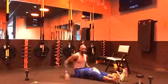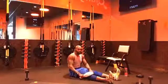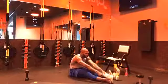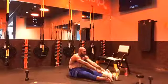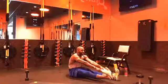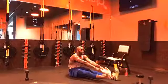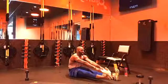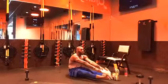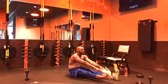Let's have a seat. Sit up tall on your butt. Next, we're going to have a calf stretch. So what you're going to do, sit up tall, get the towel around one of your feet, and then you're going to gently pull up off the floor with that leg, shoulders back, and then flex your toes toward your body. You should get this stretch right in the calf. Let's hold here for 20 seconds. Remember, that leg is off the floor slightly, and then your toes are flexed toward your body to get right in the back of that calf.